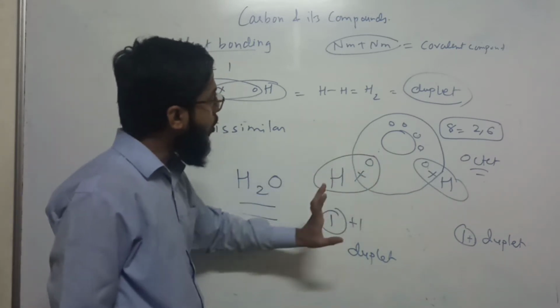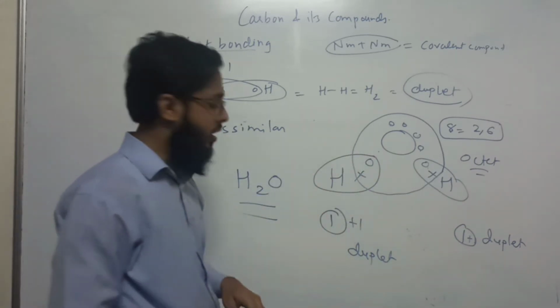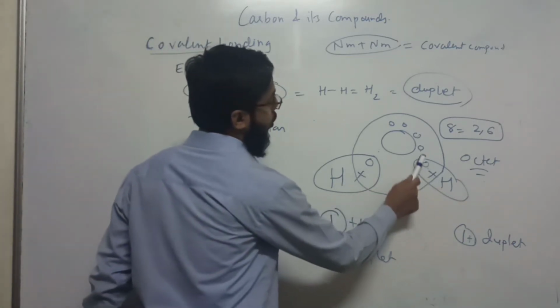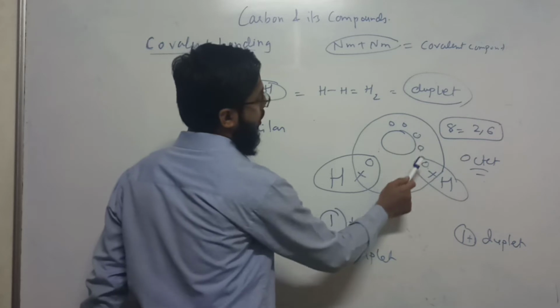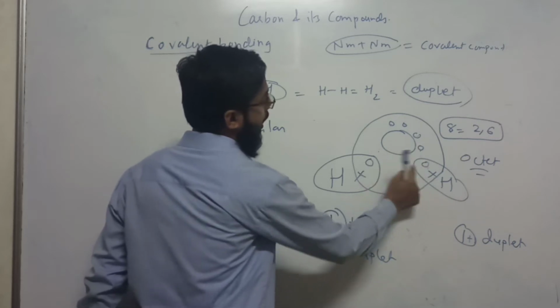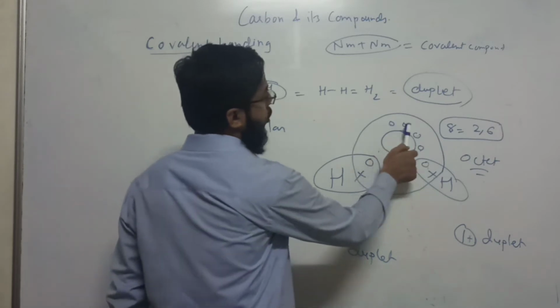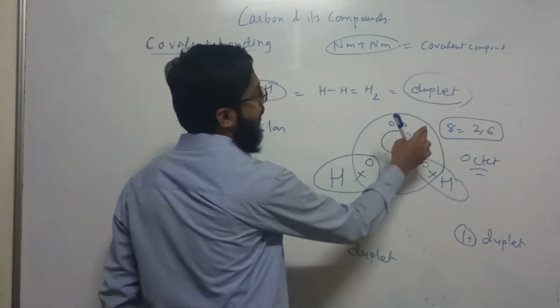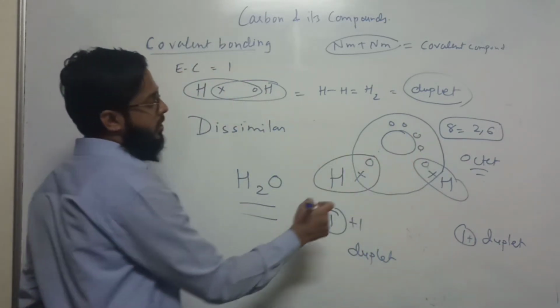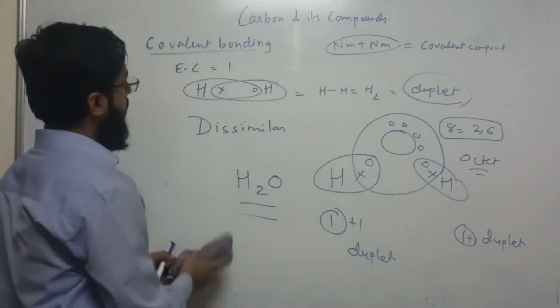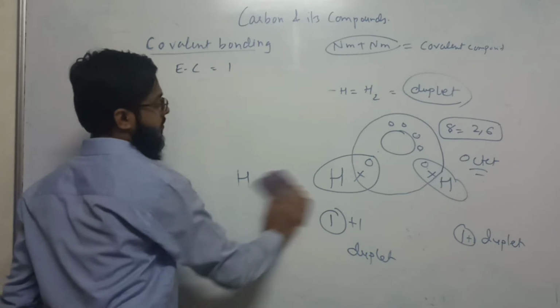It is a covalent bond, and this was water. Hydrogen has 1 electron, oxygen has 6, and the 2 electrons of oxygen are used in bonding with the hydrogens. The remaining are called lone pairs of electrons. Lone pairs of electrons do not participate in bond formation here. Okay. Now let's talk about ammonia.